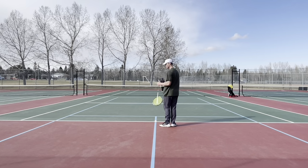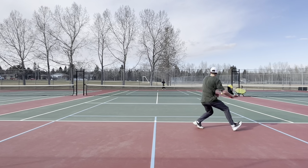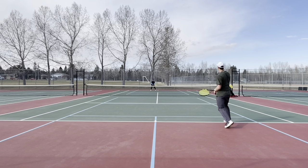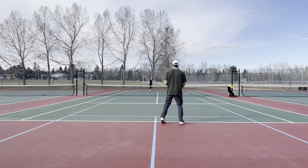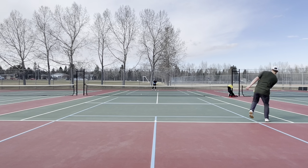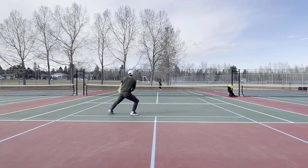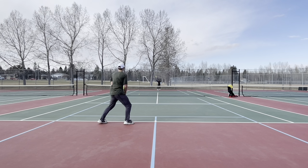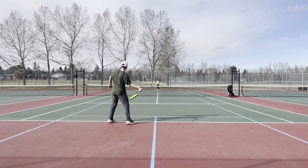It works. And then before I talk about my final thoughts on the racket and who I think it would suit best, it's worth mentioning, I modified the racket a little bit. I added 2 grams of lead at 12 o'clock, and I played with an overgrip. I added the lead at the top just because I like having a heftier swing weight. I'm a big guy, I'm like 200 pounds, 6'2"-ish, so I like a lot of power.